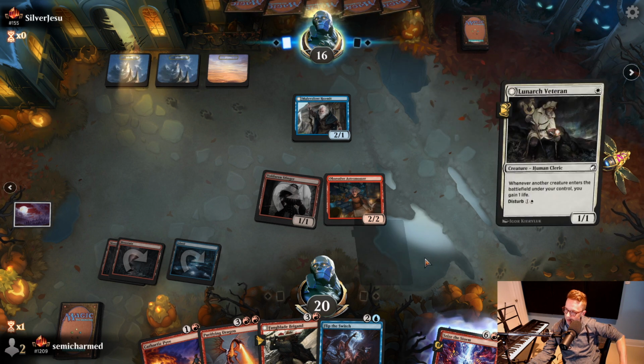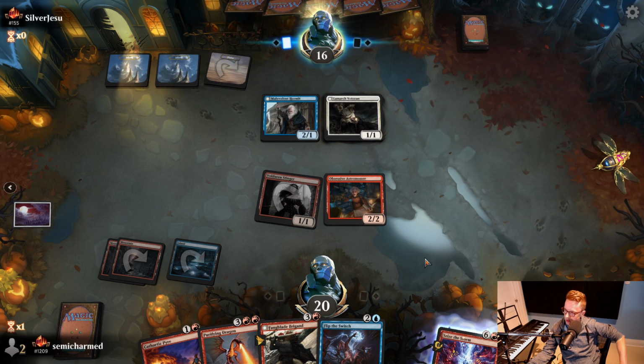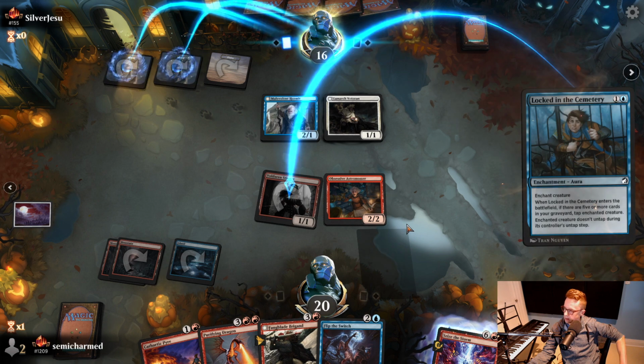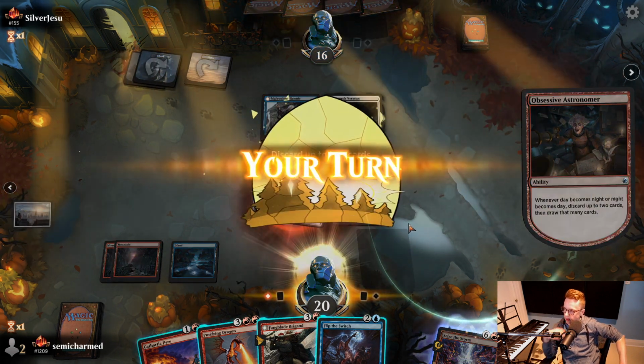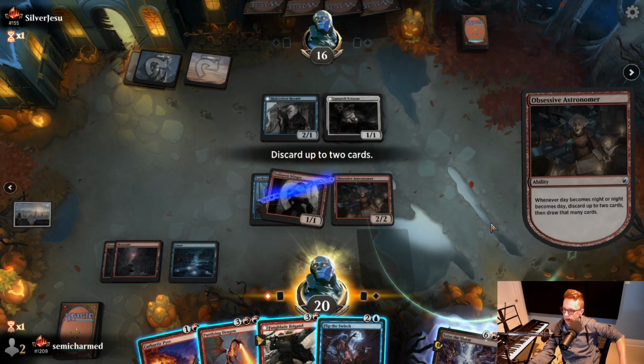Tricky little turn there. Lunarch Vet. It's a good card. Dragon deals with that. And that. Locked in the Cemetery. Okay, opponent's had enough of that Stinger nonsense. Again, we have an opportunity to discard things. I say we take it.